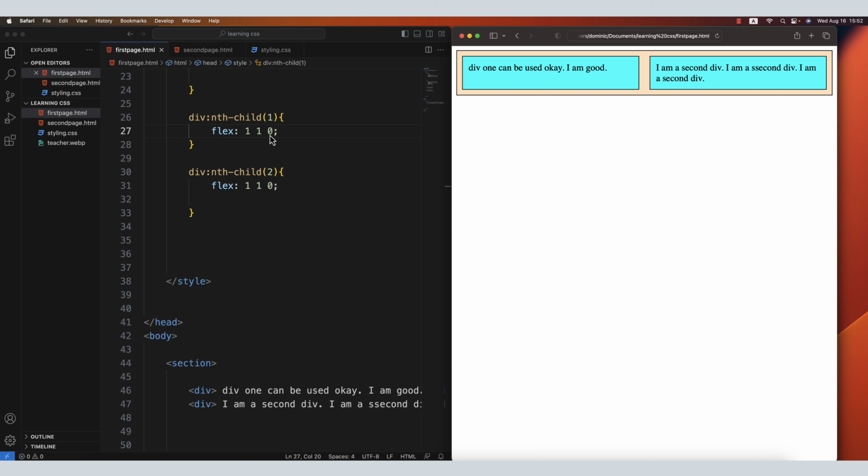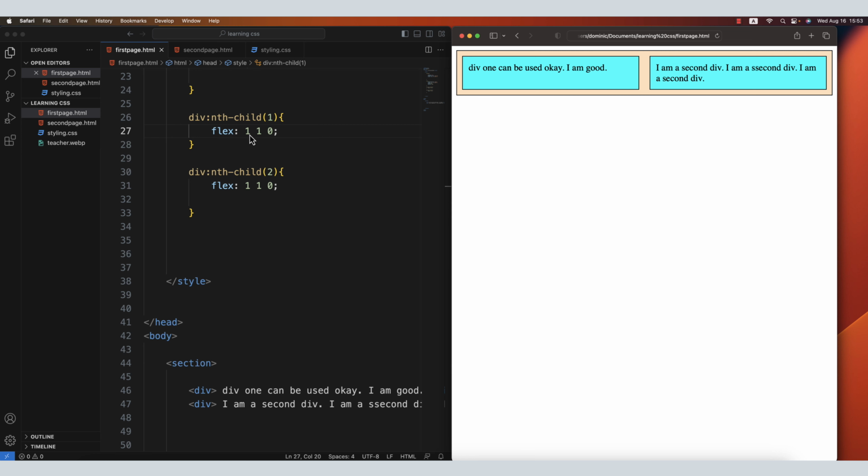Because remember, here is no longer flex basis of auto, which makes the width be determined based on the content. Right now it's 0, so we are having no width on this one, and no width set on this one. And we're also saying do not assume the width based on the content for both of them. Right now what happens is that the width will be determined by the flex grow property. So that is why you would have these two flex items be of the same width.